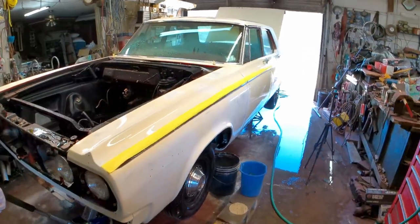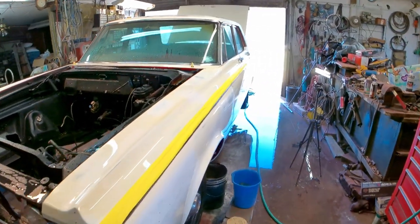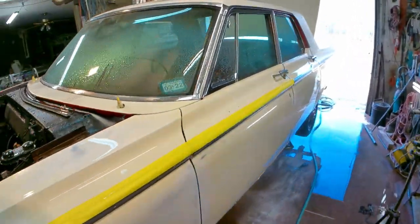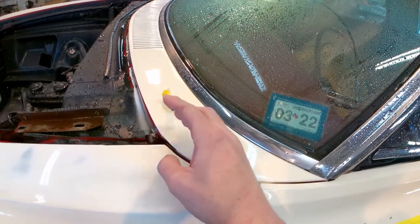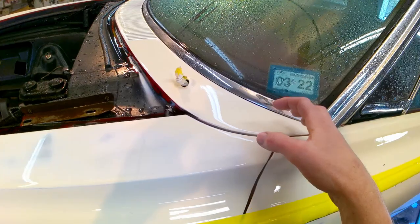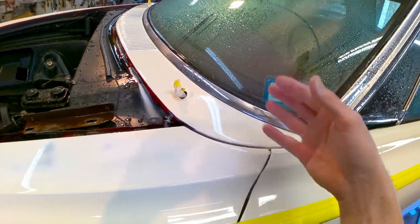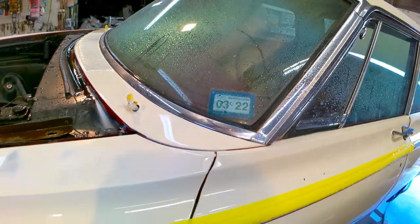I got some good video of stuff around the car. But right now I'll show you what I'm facing before I get ready to paint this first section. So I have been vigorously washing the car. And every time I wash, it's kind of silly, but I spray down in here, more trash comes out from underneath that. I take my blow gun and blow, more trash comes out. I wash it again, I blow it again. So it's been a 40-step process so far doing that.